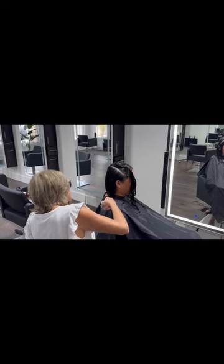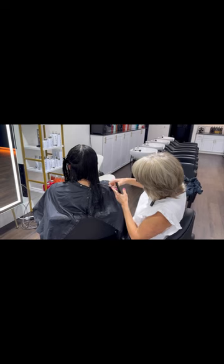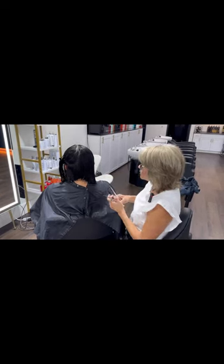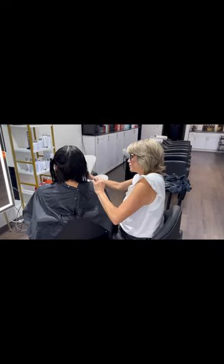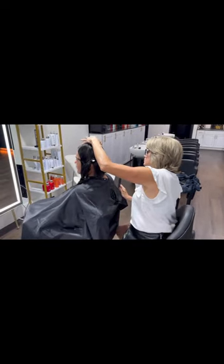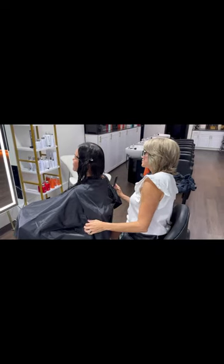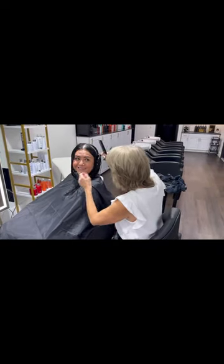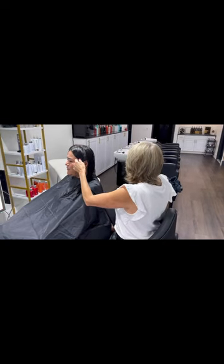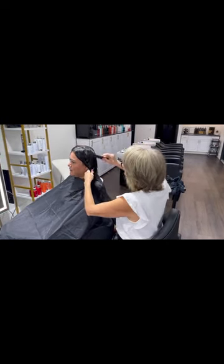There's nothing more frustrating than finishing your bob and seeing a little deviation at the ear, and also finding that you've squared it off a little bit. So that little tip of taking the hair and tucking it behind the ear really helps a lot — I encourage you to try it. But remember, you still want to make sure that you don't comb the hair back from where it lives; you comb it straight down and then tuck behind the ear.